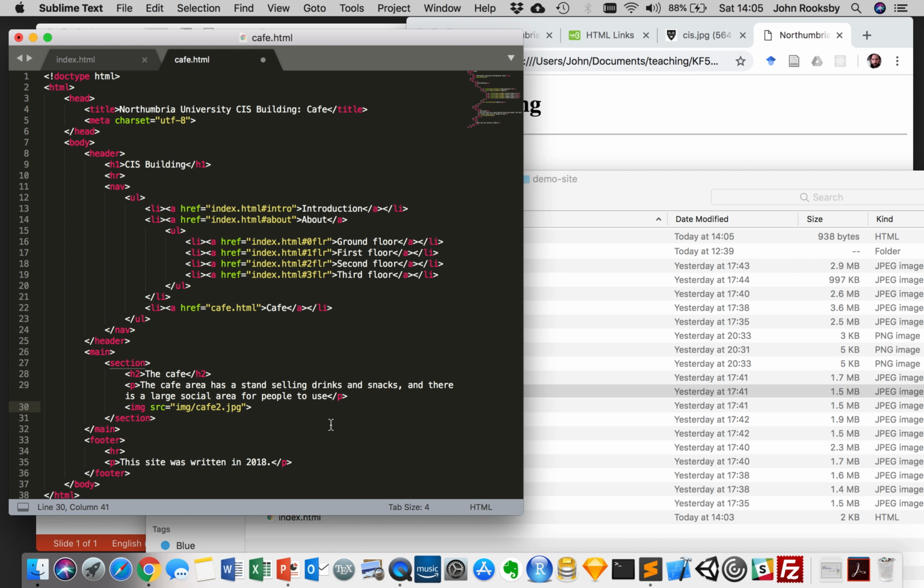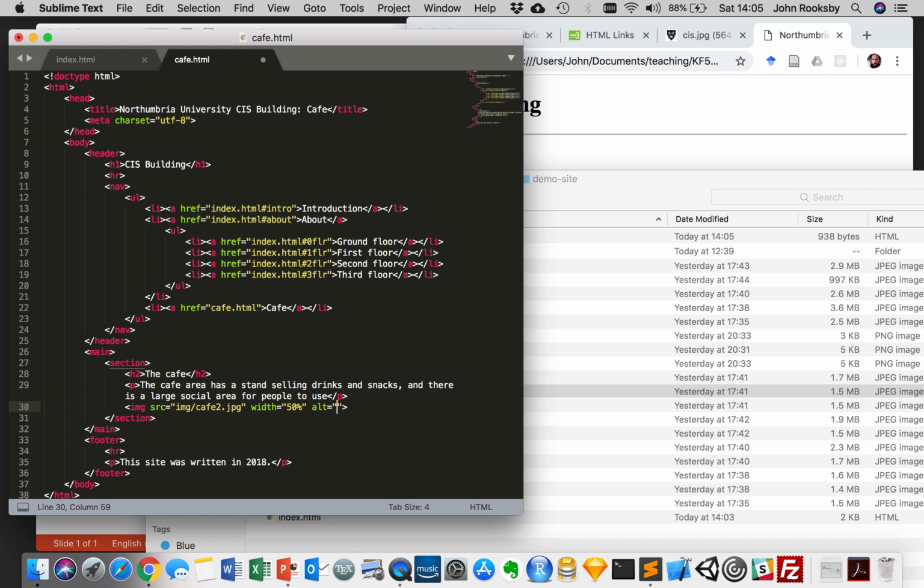And remember that we ought to be talking about the width and the height of our images here. So we can put in width equals, what would we say, 50% there, and we should give it an alt tag as well.